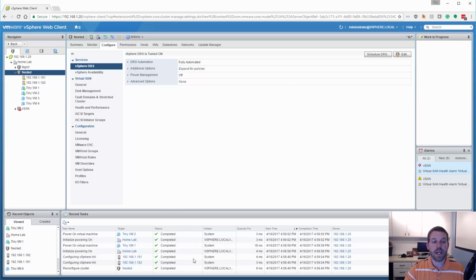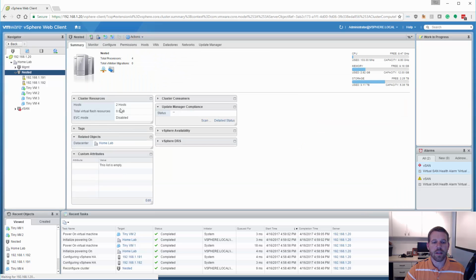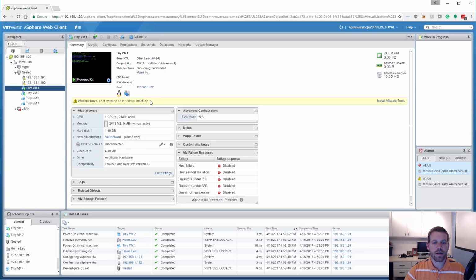All right, so HA is now enabled. We can see here under it is turned on. And if we go back to our virtual machines, that's turned on. Let's go ahead and wait for this to boot up.